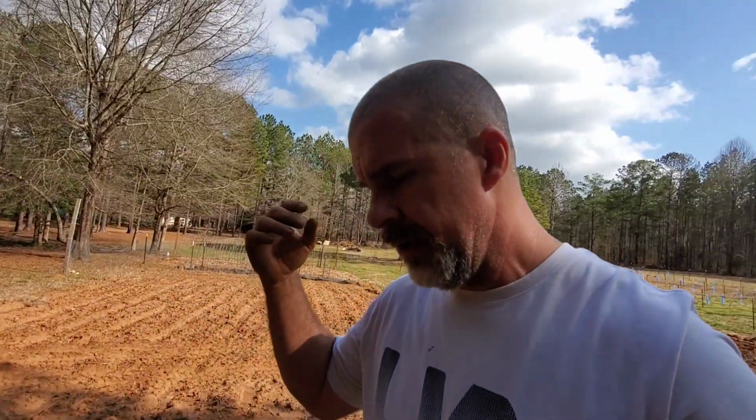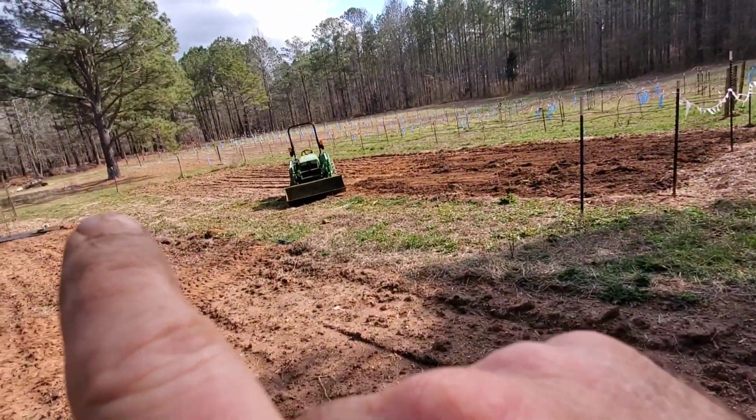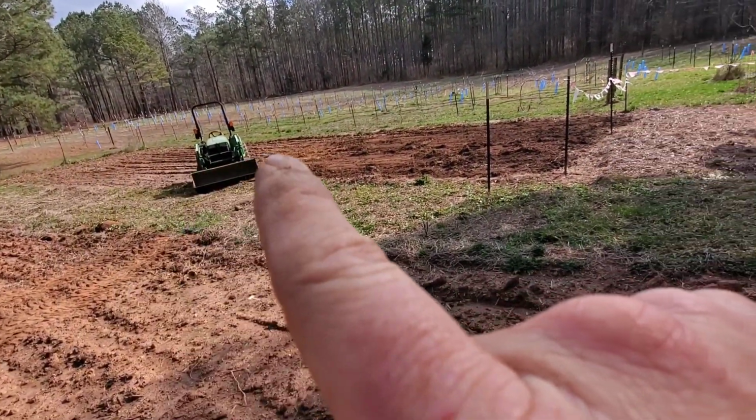We'll be growing our birdhouse gourds, just a ton of stuff. But it's a lot of stuff that deer love. They love okra. We're going to be planting a bunch of okra up here. That's my plan anyway. I'm thinking the okra up here, the beans down there. In this garden, I think I'm going to start down there.